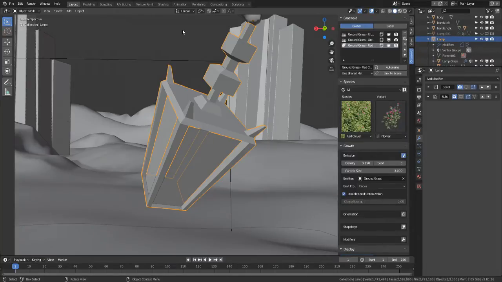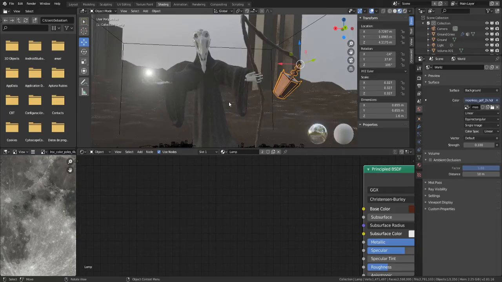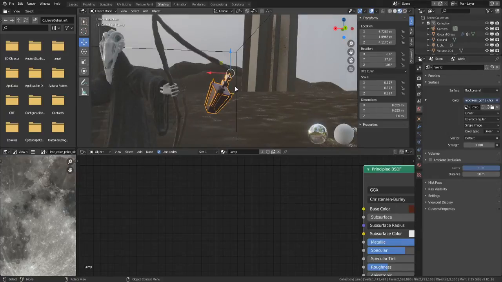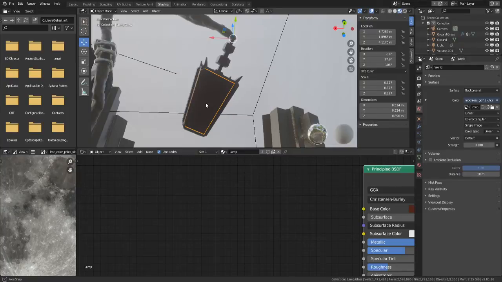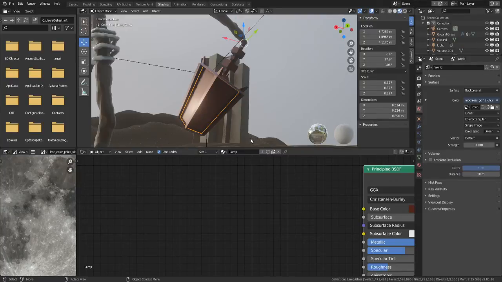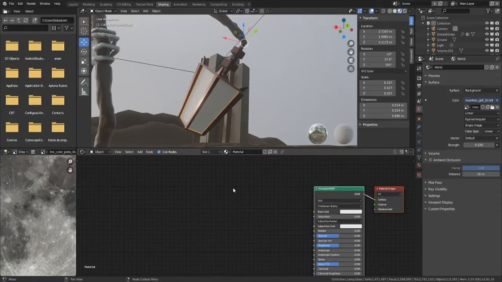And if I go to shading, I can add a new material to this. Should be quite simple, I guess.